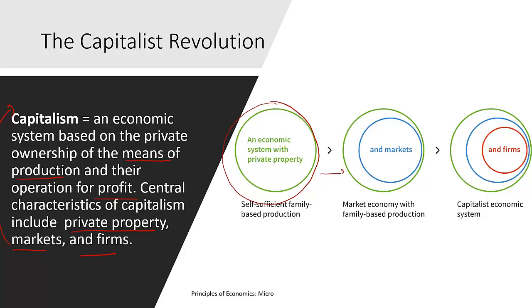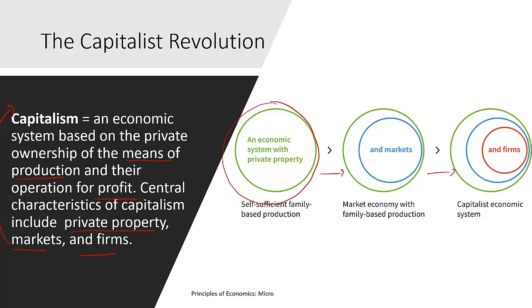Then from here came the markets. That means where an exchange of goods and services started taking place. And finally came the firms. Firms are an important part because firms means businesses. Now suddenly we realize from the market, you don't have to only sell in your local market. You could sell anywhere in this world.